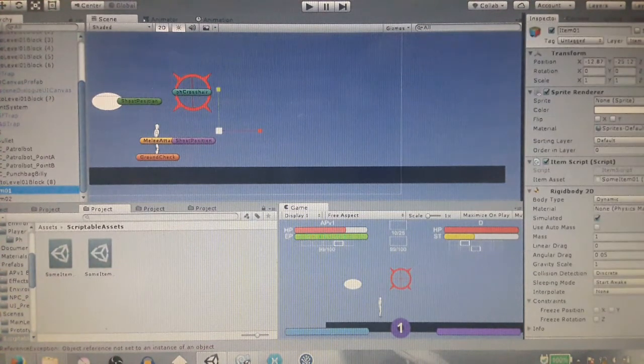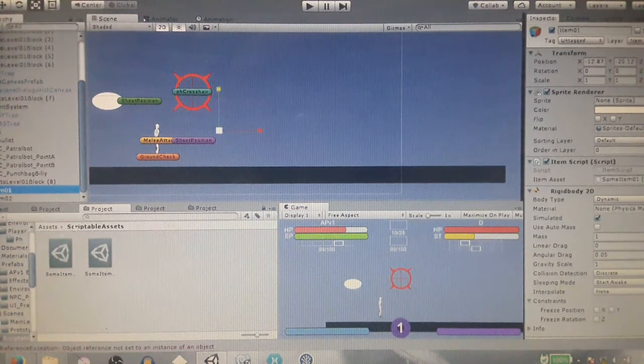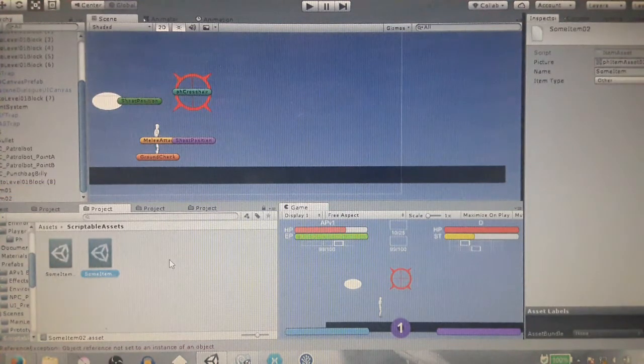These are basically game objects with the item script attached to them. And the item script, okay, the item script has an item asset field which takes in item asset assets.